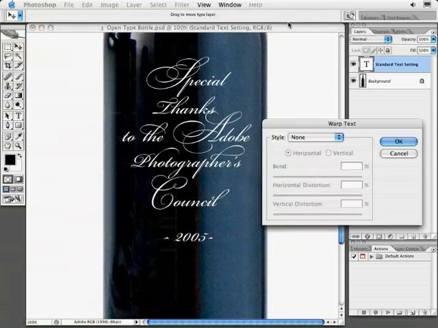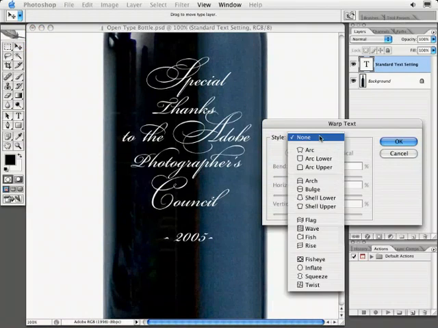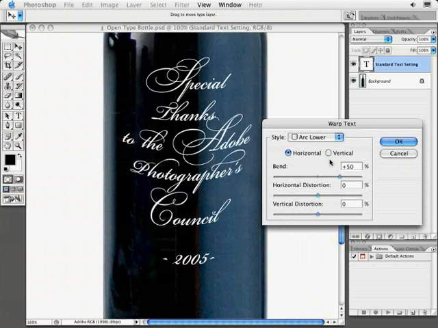I'm now going to add a little bit of distortion to this so that it looks like the text is wrapping around the contours of this bottle. I'm going to select this arc lower because I want the topmost line to appear more straight, and then gradually as it moves down across the text, it'll distort. I'm going to click this, and you can see it distort like this. This is the default, a little bit too much.